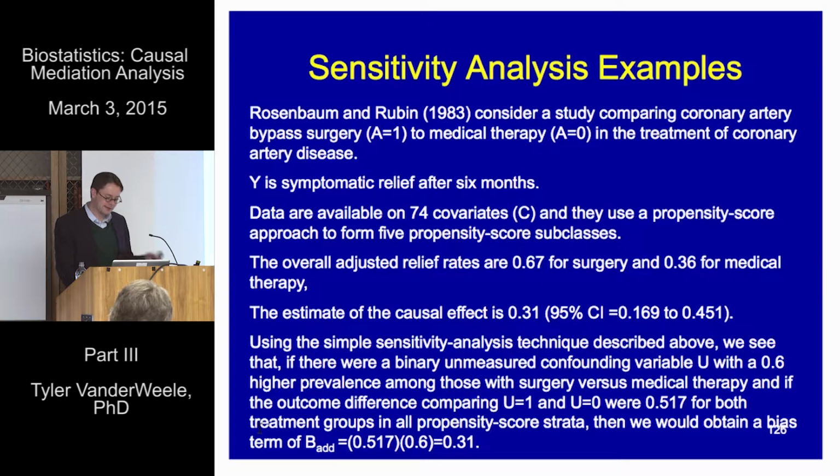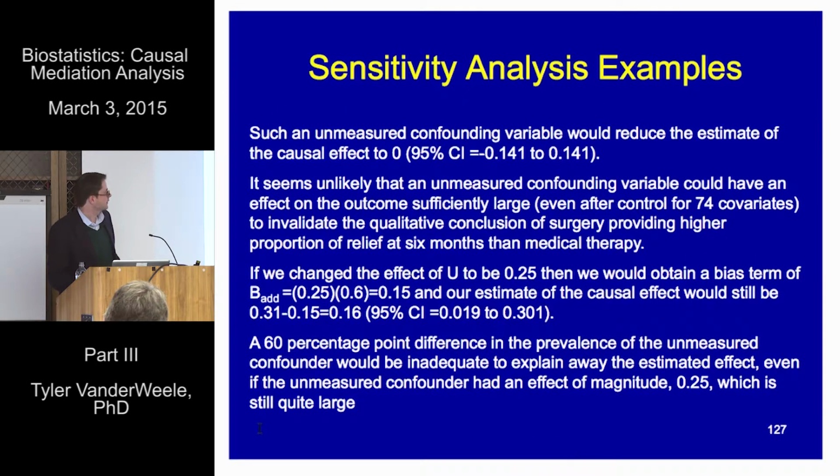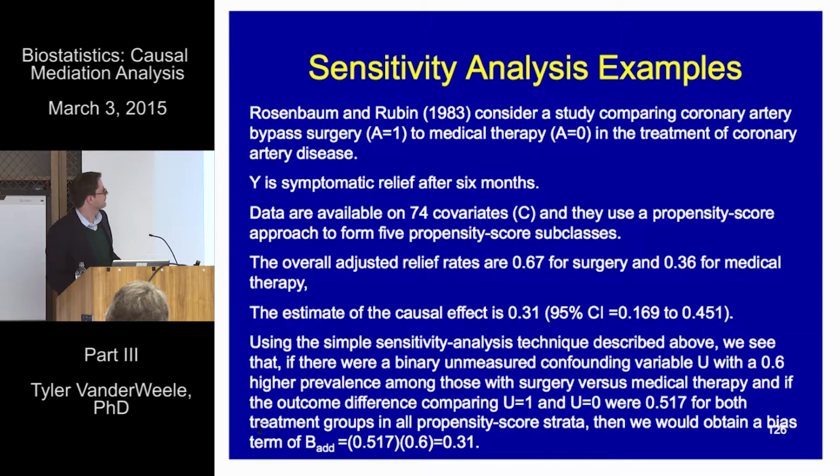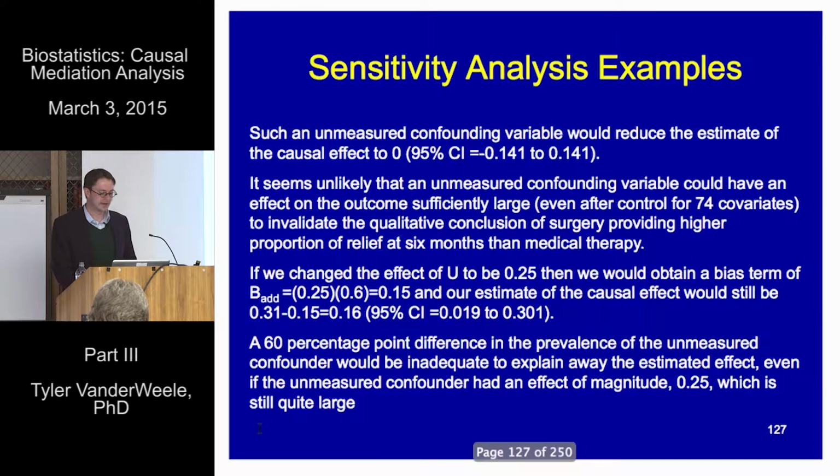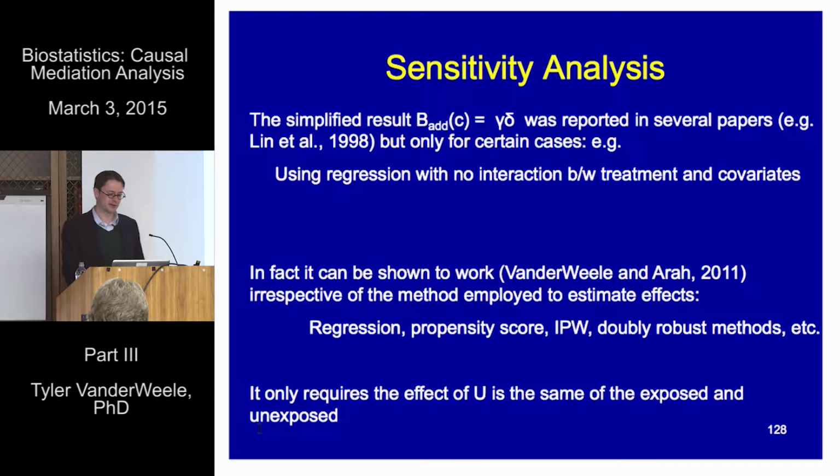But importantly, and I've said this a couple of times, all of these parameters that we're specifying are conditional on the measured covariate. So it's the effect of the unmeasured confounder on the outcome not having been captured by the covariate. In this example, if you want to read through it more fully, they have controlled for just about everything under the sun, 74 demographic and clinical covariates. Hard to see what they had missed. And for something to explain away the effect here, it would require really quite substantial confounding above and beyond the measured covariates that had already been controlled for. That's just an interpretative point.